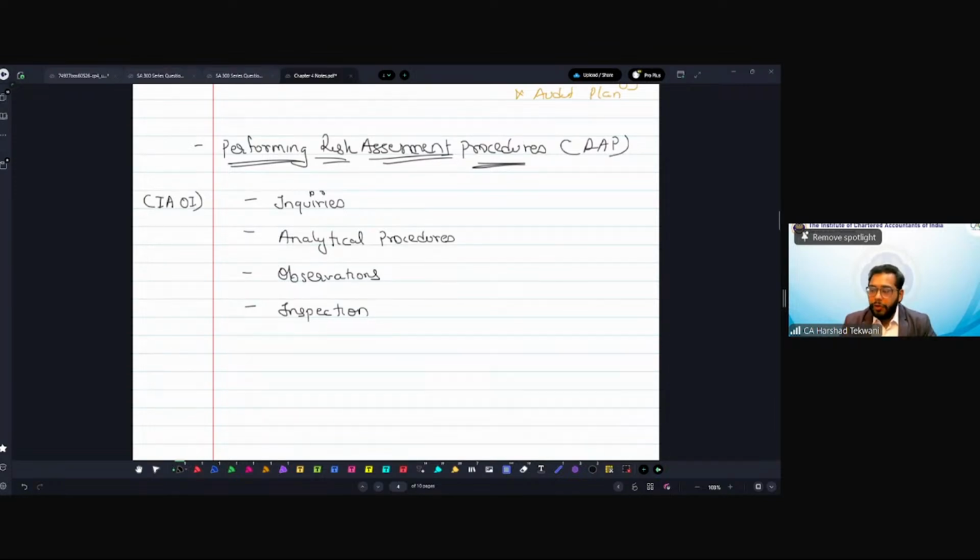So when I'm doing risk assessment procedures and inquiries with the management, I will not directly ask the management, tell me whether you have significant deficiencies or not. But what I will do, for example, I will go and ask management, have you performed risk assessment procedures? If they say yes, can you give me what was the outcome of that? Number one, I will understand how management has performed the risk assessment procedures. Number two, I will ask management, have you seen any changes that might have significantly impacted your business?